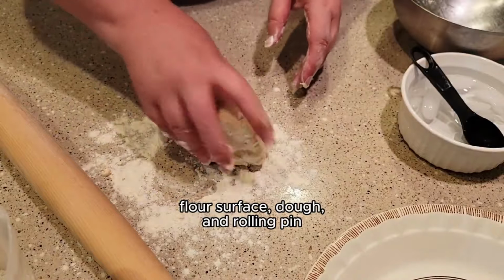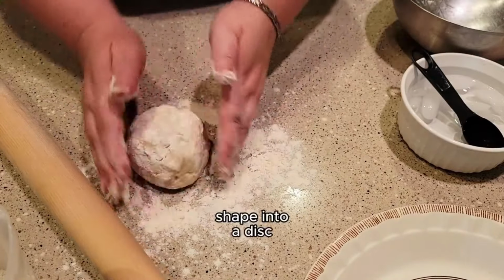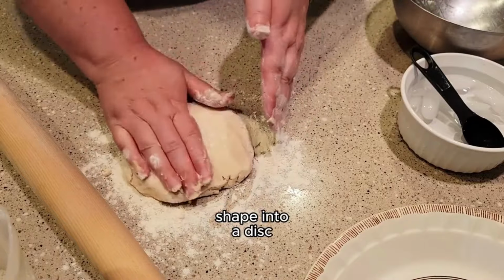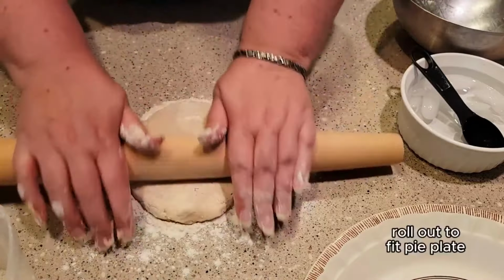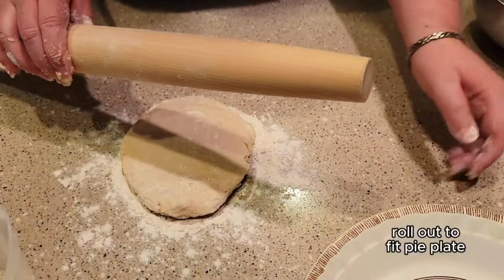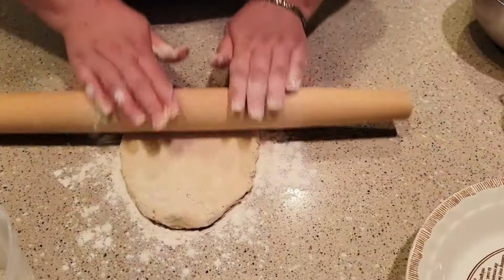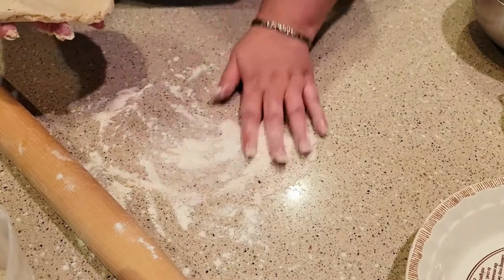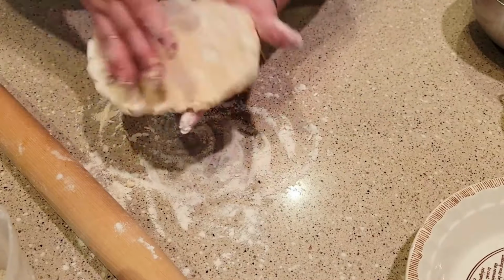I kind of wanted to make sure all of the surface had some flour on it, and then I flattened it into a little disc, and then I just started rolling it out. And you just want to roll it out to be the size of whatever pie plate you're going to put it in. For me, I'm using my grandmother's pie plate.